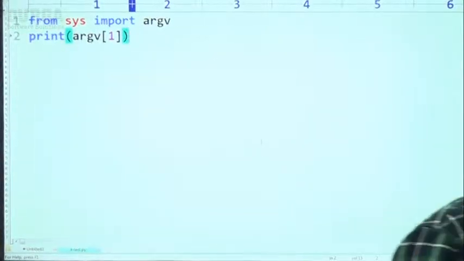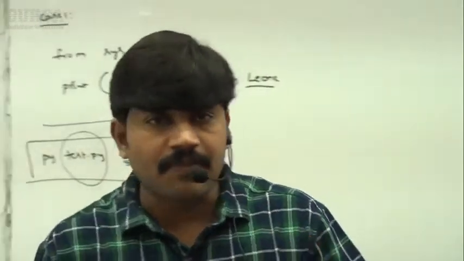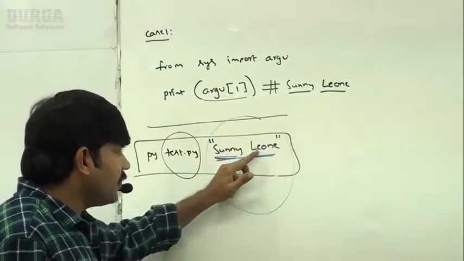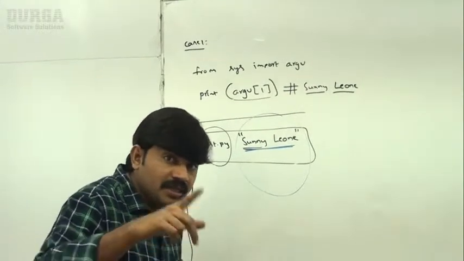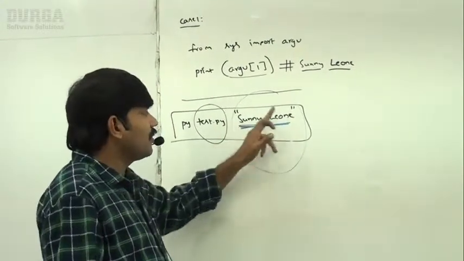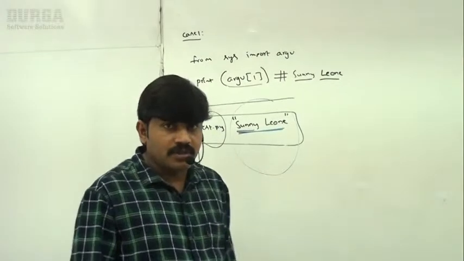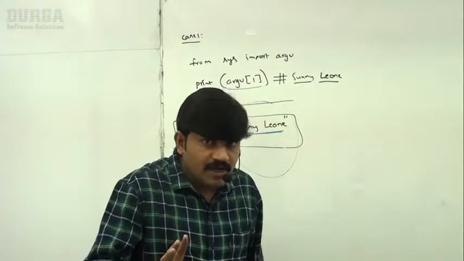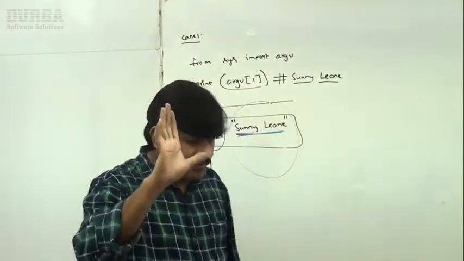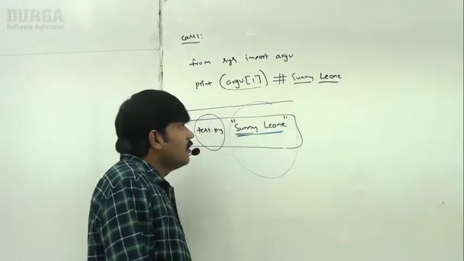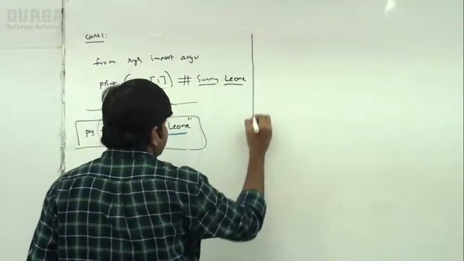That's all, sir. So the first conclusion is very clear. Space is the separator between command line arguments. If our command line argument itself contains space, we should enclose it within double quotes. Is everyone aware? Clear for all of you, right? This is case 1. Okay, well, sir, now let me go for the second case.